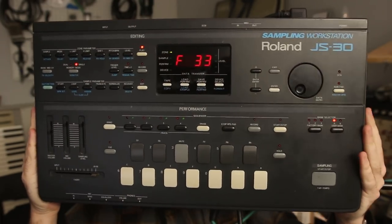And Roland releases this, the JS-30. It is an 8-bit sampler from 1995. I hadn't heard of it at all until I saw Marlo Diggs feature it on his channel. If you aren't familiar, you should look him up. He's a real one. Anyway, I went looking for one, and I put down some eBay alerts.